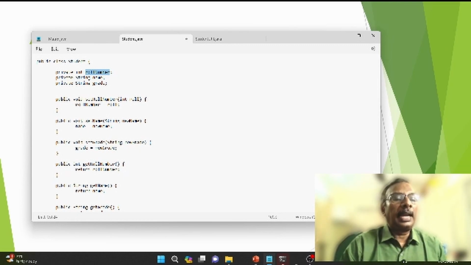Now, if I want to access it, I have to access it only through this get roll number function. This is a public function. So this get roll number function allows access to the roll number by taking and returning the value of the roll number. So this type of function, which allows restricted access to a private or a restricted variable inside a class, is called an accessor.